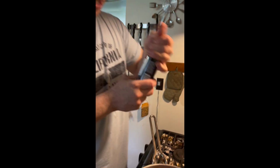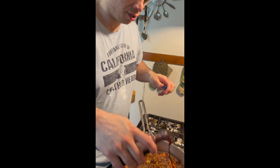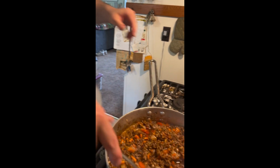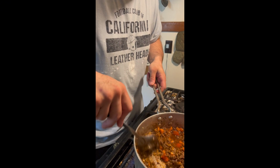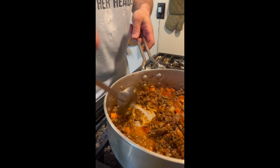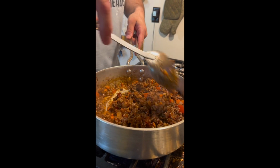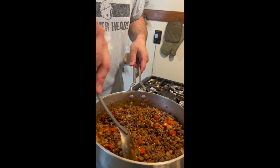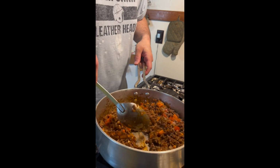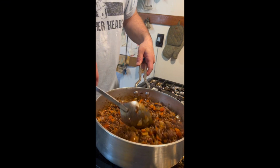I'm taking a little bit of Merlot too, just a little bit. You want to reduce this down and get all the bits, all the yum yums on the bottom right here. All that brownness, that's what you want. That's where the flavor comes from. Now that's reduced.